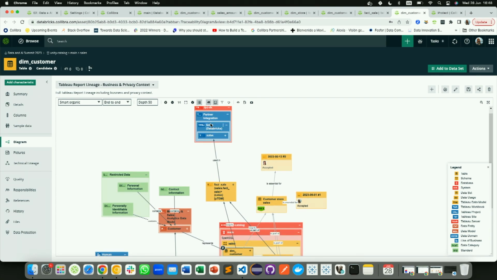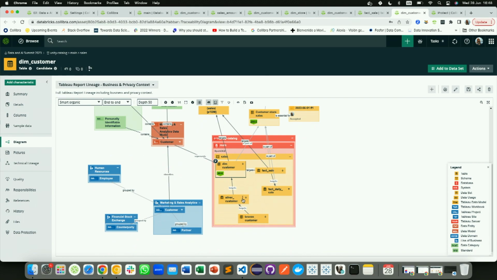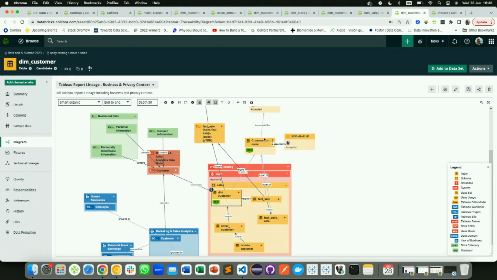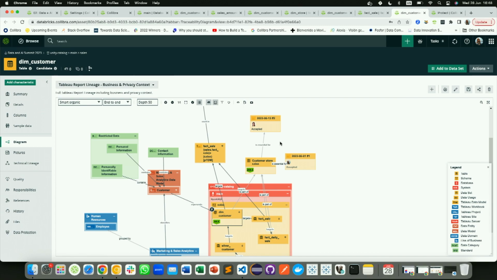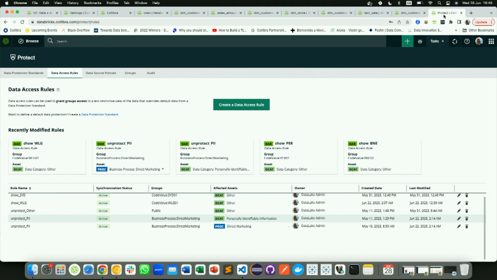This is the Tableau report, for example. So this is the Tableau report that is actually consuming from all of this information that I have already ingested here, dim customers and fact sales and all of that stuff. I have data products which have been produced and already been consumed by someone who has requested access and got access accepted, granted. So these are the sort of things that we've done with just that simple data set.